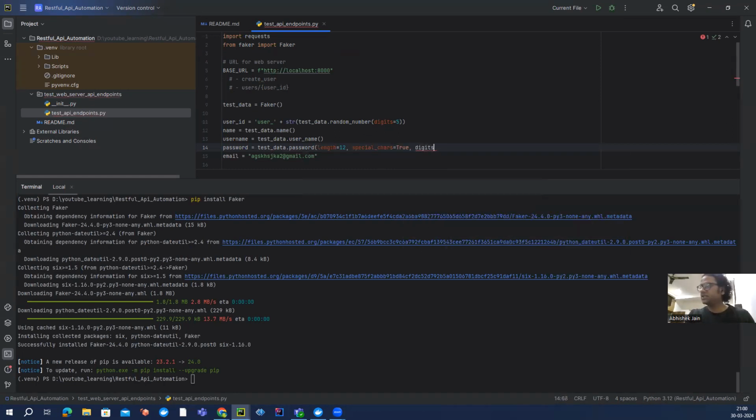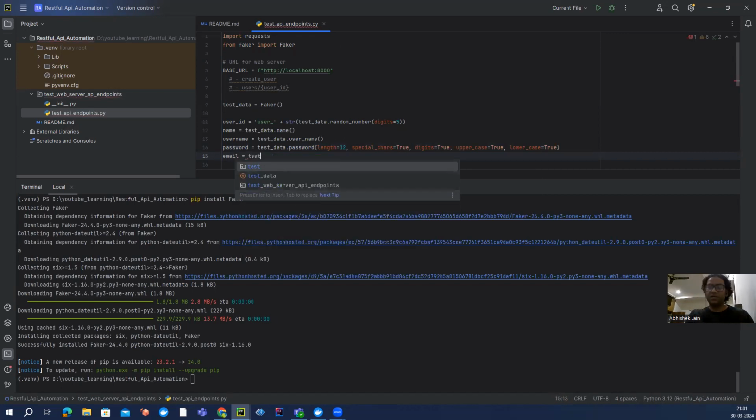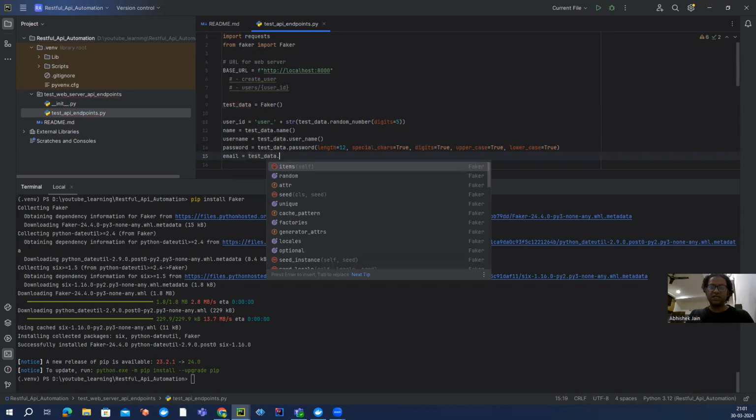Do we need digits in it? Yes. Do we need uppercase? True. Do we need lowercase? Say yes. Okay, so now this is going to give us a password.